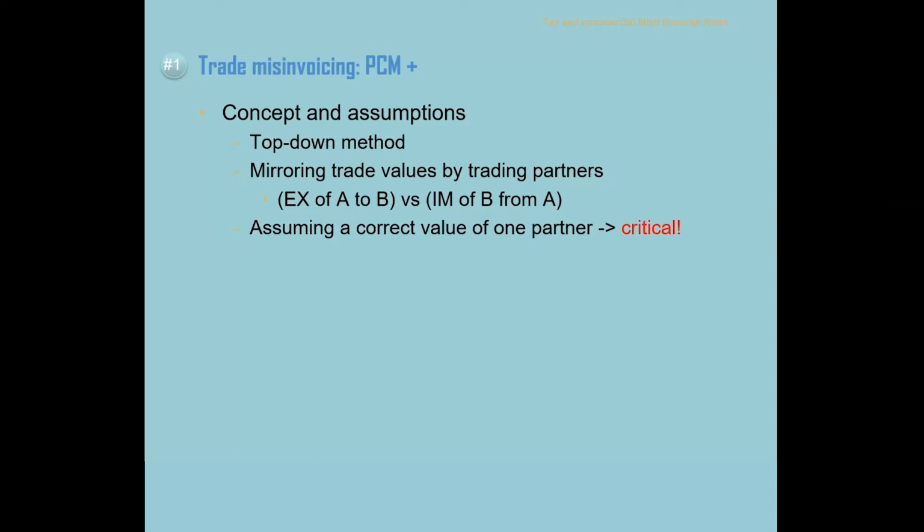Maybe a side note here: a few studies that have been done using the partner country method have, at least implicitly, implied that trade records of developed economies are more accurate than those of developing economies. Hence there was a lot of research titled illicit financial flows from developing economies, comparing developing to developed economies and so on. Now, of course, this has turned out not to be the case. We know that illicit financial flows, first of all, cross borders, which means that many countries are involved.